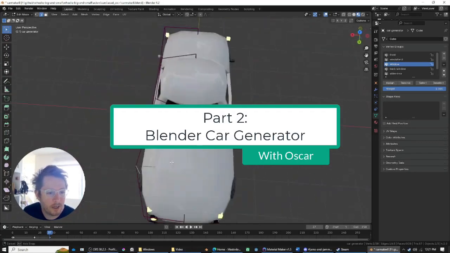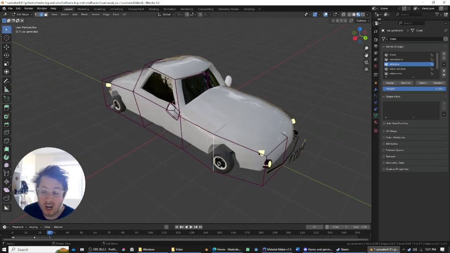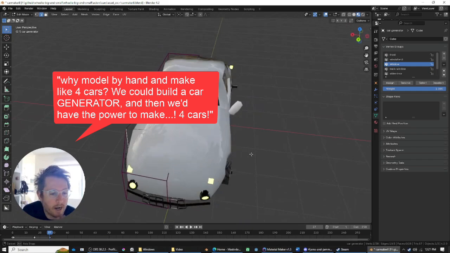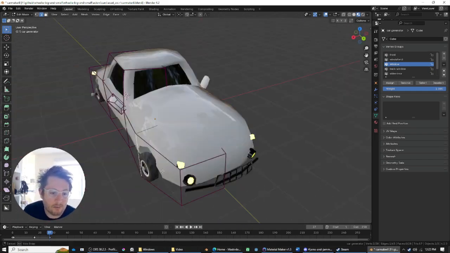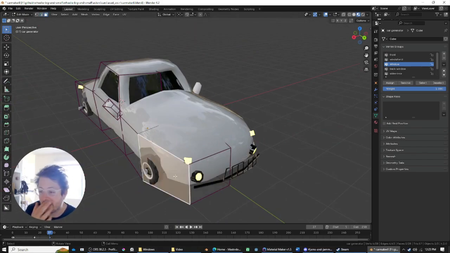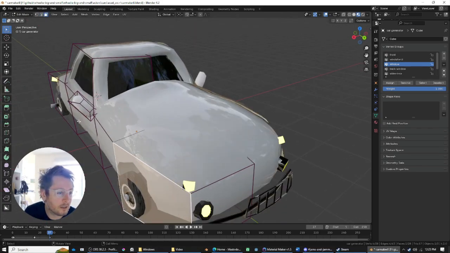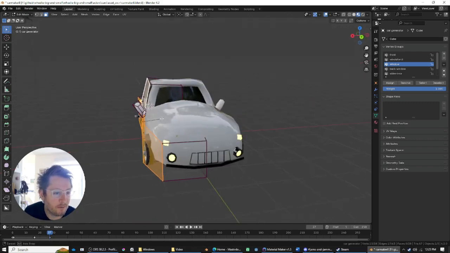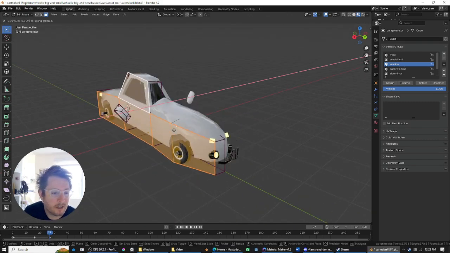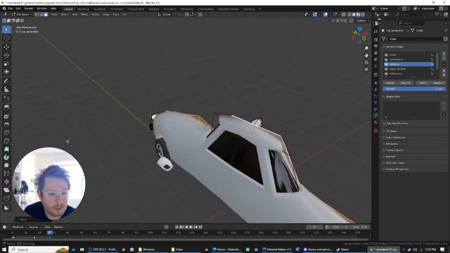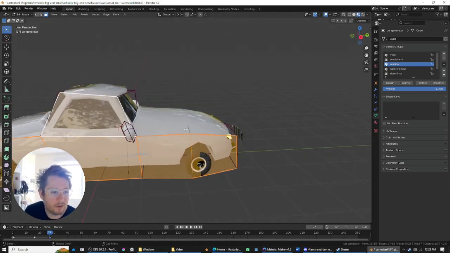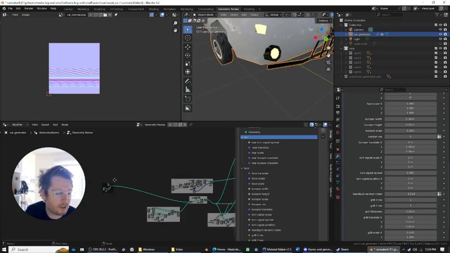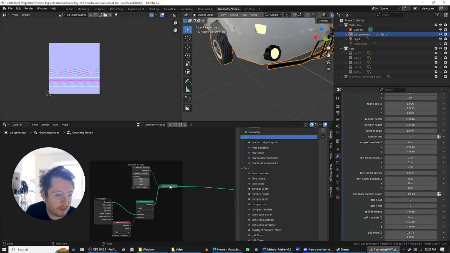My name's Oscar Beckler, and I love geometry nodes, and I wanted to make a car generator. I've daydreamed about this in the past, and I thought, what a great excuse to sit down and try it out. I have certain philosophies about how you should be doing a geometry nodes project. I think geometry nodes is a tool building tool, and the question is always, what is in the GUI for these other people that might be using your file? And I think edit mode is the friendliest, easiest place to do things in Blender, and so I want to make sure that that's like a starting interface that people go in and they think, I can use that. And let's walk through this tree of how I go about making this.